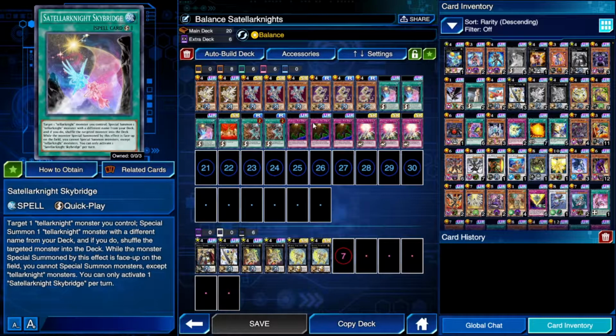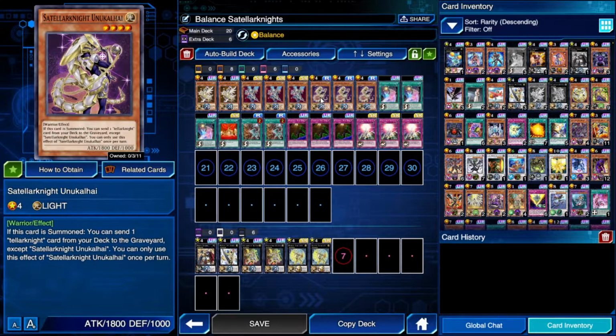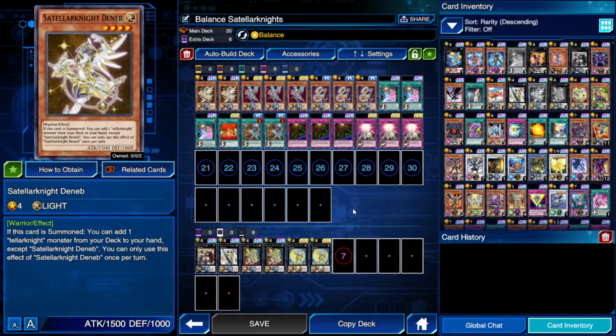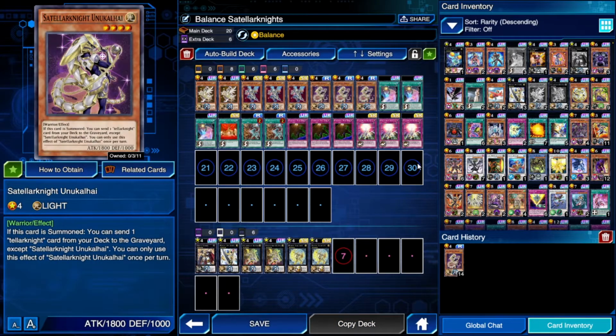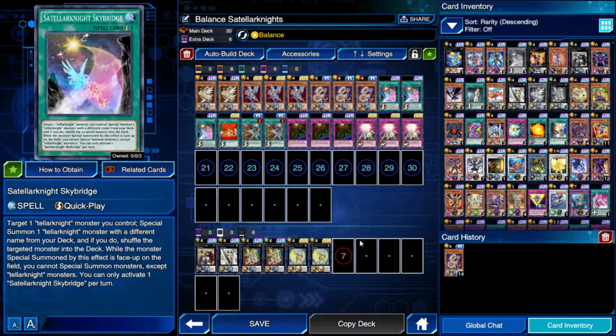So of course you want to start with the Nunukalai, because the effect of Nunukalai is that you can send a Tellarknight card from your deck to the graveyard, and the choice will be a Deneb. So you want to send a Deneb to the graveyard so that the following turn you go with Altair, summoning back Deneb from the grave and getting the effect to add a card to your hand. That's the combo, that's what you want to do basically. If you start with a card that's not a Nunukalai and you have a Skybridge in your hand, with Skybridge you're going to summon a Nunukalai. So that's the engine of the deck.